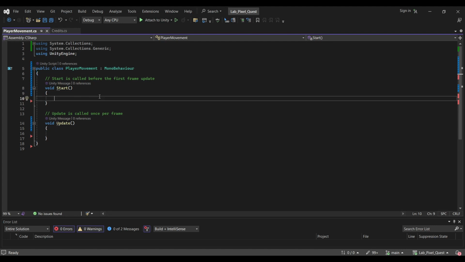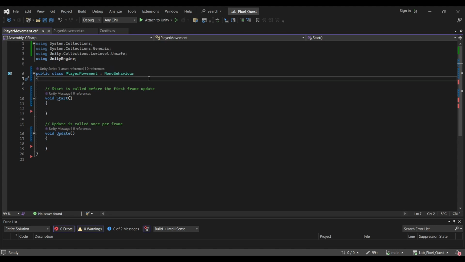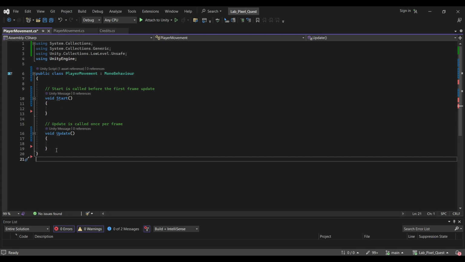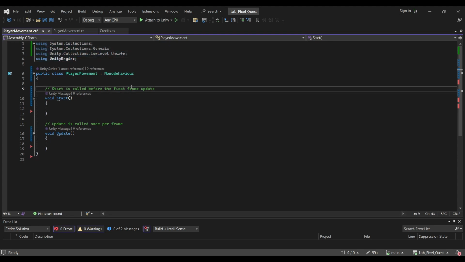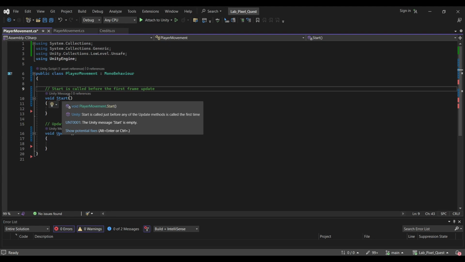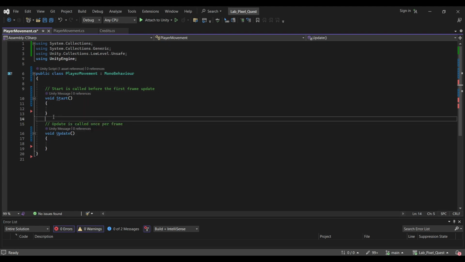Before we get to moving our character, let's talk about some basics of programming. Let's quickly discuss the idea of the body of a class and method/function. These brackets at the very start and end signify that anything inside them belongs to this class. Anything outside doesn't belong to it. It's likewise the same with the Start and Update methods. They have their own brackets and they define what's inside them and what's outside.